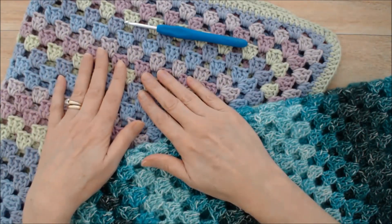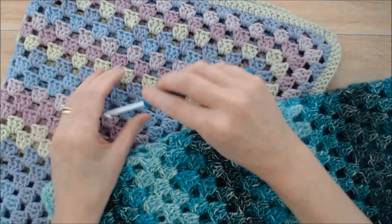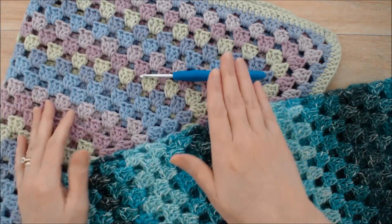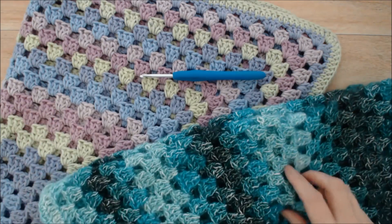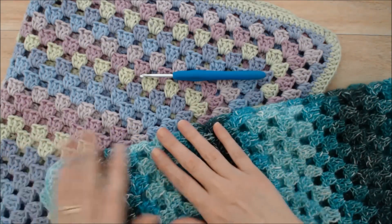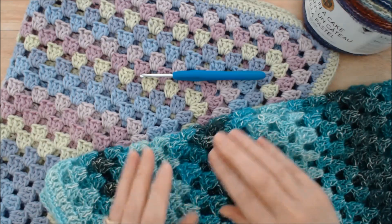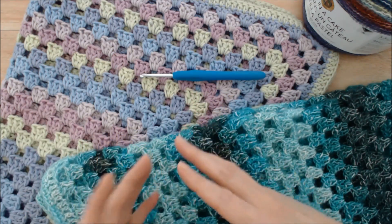This yarn that I use for this blanket is the Karen Cotton Cakes — it's a cotton yarn and it has a very nice smooth texture. When you're crocheting, it passes through your fingers nice and smooth, goes onto the hook smoothly, and you probably won't have problems with tension. The reason a blanket will warp is because the tension is too tight and it's being pulled in the same direction. When you work with a yarn that has a rougher texture, like this Lion Brand Shawl in a Cake, it's a lovely yarn but it has a little bit of friction to it.